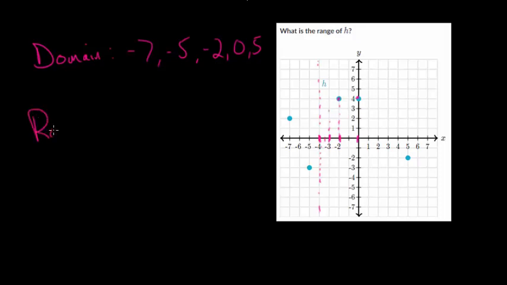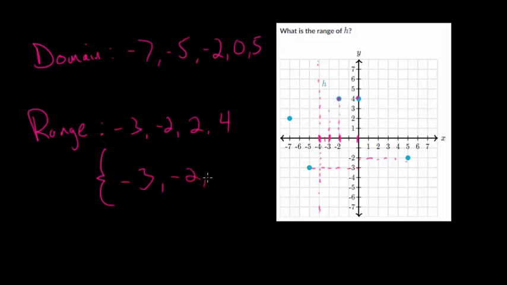And our range, likewise, is just the corresponding y values, starting from the lowest to the highest. And so it looks like at -3, -2, so let me write these out. And we have at 2, and then at 4. And even though I've just written this out as a list, sometimes you'll see it written in what we call set notation. So I can use kind of these fancier brackets to mean the set of these points, -3, -2, 2, and 4. This is the set of all values that are actually in the range. So you can either write it out as a list, or you can use this nice set notation.